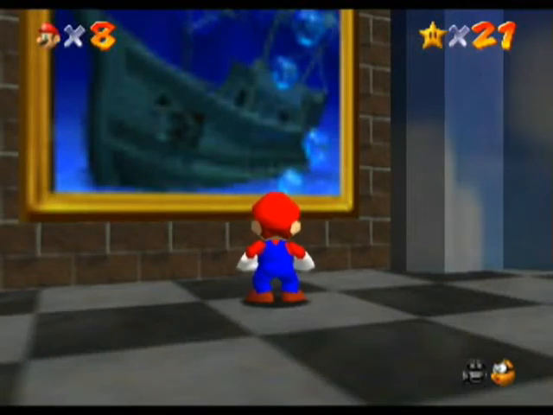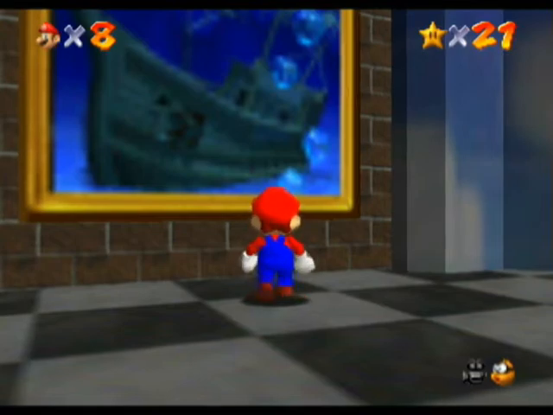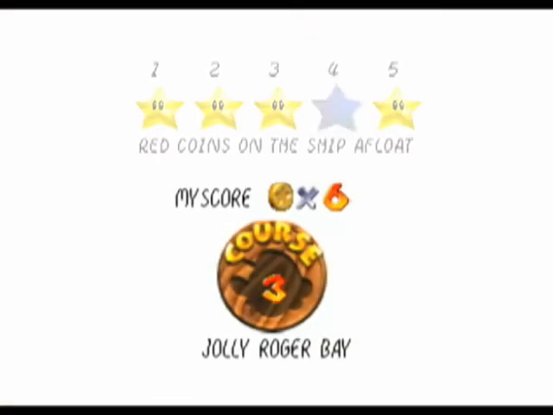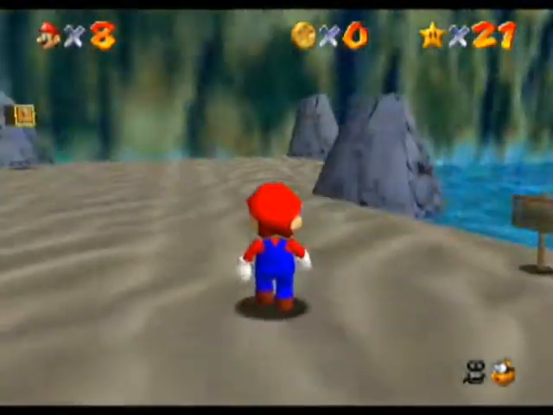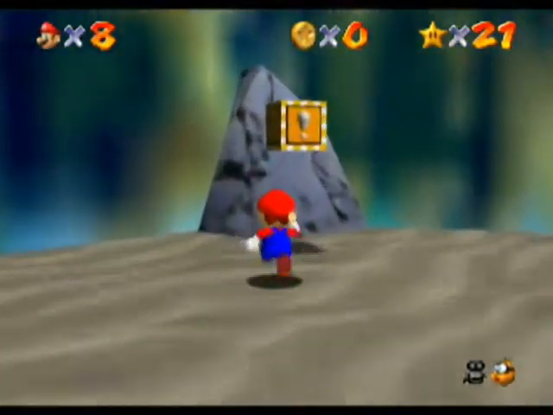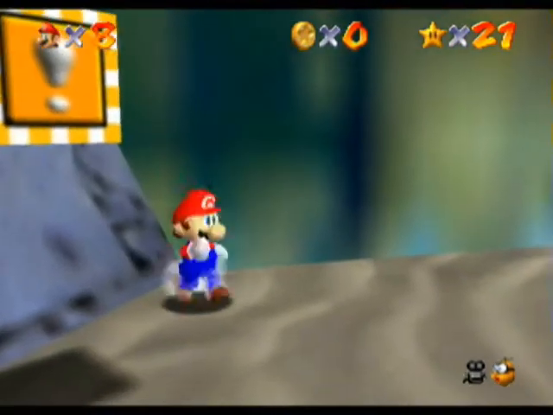We are going to be starting part 5 of my Super Mario 64 Let's Play by getting the 100 coins in Jolly Roger Bay as well as the red coins. So let's do that. Oh, I wanted to dive. Okay, not now.